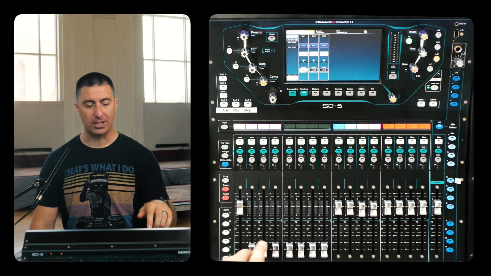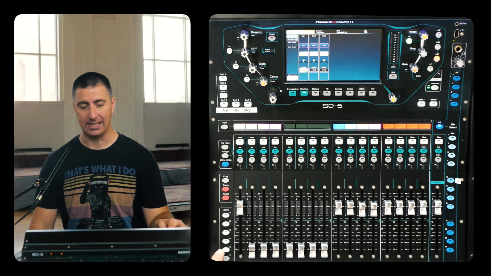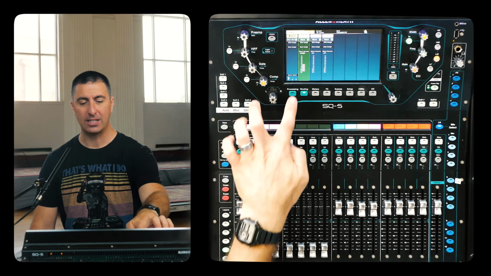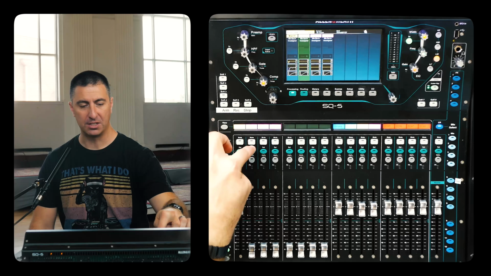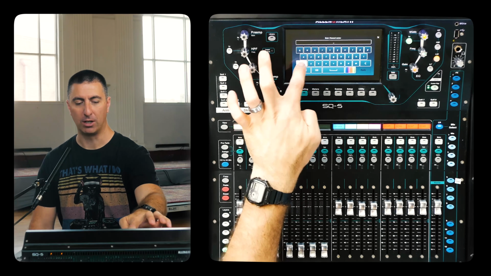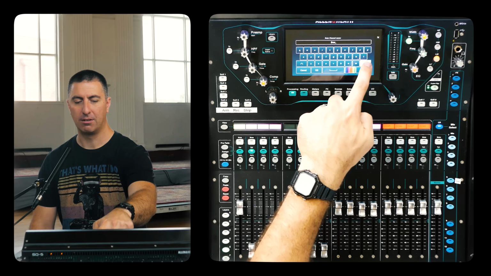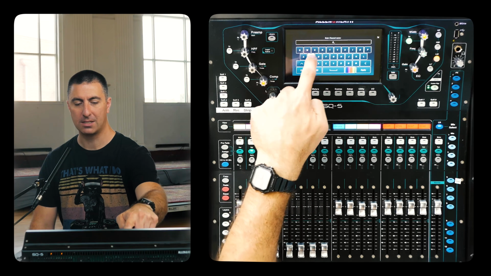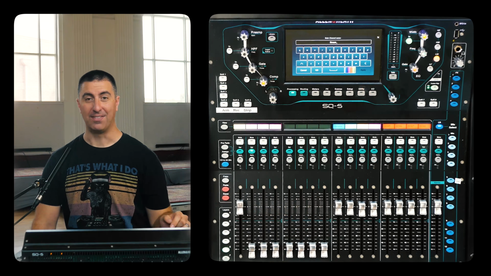So for our matrix, we've got it assigned to layer E. So we can select it and we can change its name. So what I want to do is go here and matrix 1. I want to enter the channel name of broadcast. But I ran out of letters. I think it's limited to 6. So we're going to call it stream. And that is how we do it.